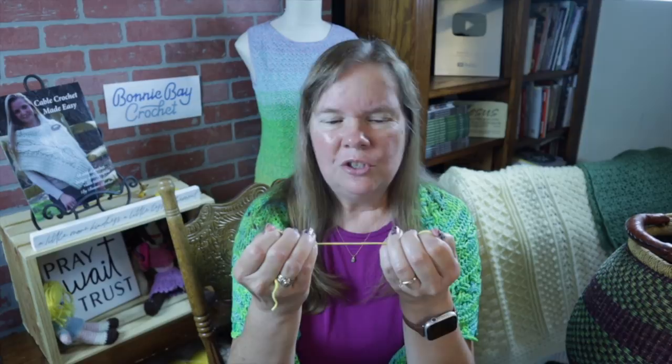Recently, I was given a bag. It's not this, but some beautiful yarn, and I graciously received it. But upon receiving it, right away I knew there was a problem with it. One thing I noticed was the bag had holes already eaten into it. It was a plastic bag, and so the first thing I did was I looked at the yarn. I was already weary. I accepted it graciously, but I did look at some of the yarn, and the first little skein that I picked up already had a couple of places where the yarn had been eaten straight through. So needless to say, that yarn did not even enter my home.